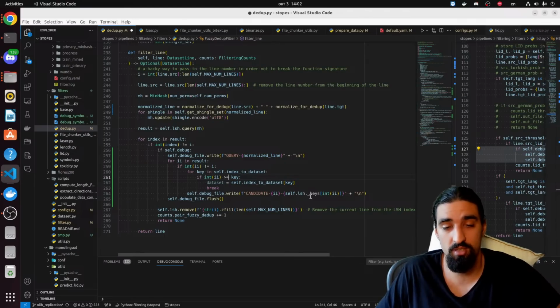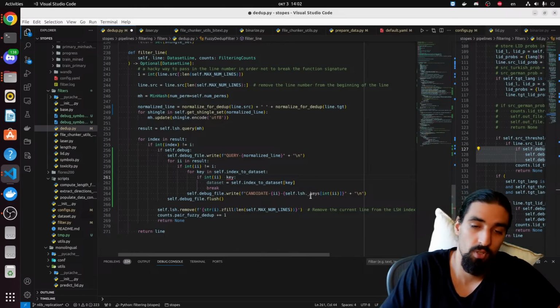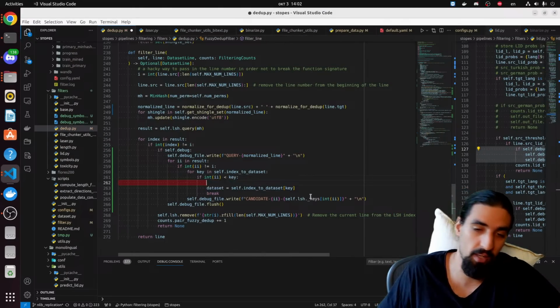So if this II is smaller than the key, just pass.